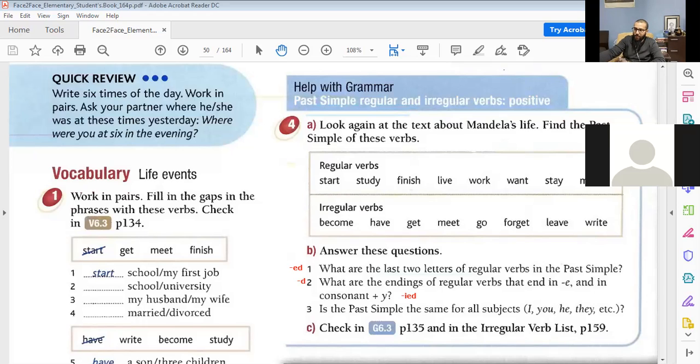What about the past simple? Do we have something similar to that? Do we change the verb when we have a different subject, or is it the same? The same. That's right. For all subjects, it's the same. There's no difference. So, for example, you can say, I played football, she played football, we played football, they played football. Played with any subject. So the correct answer, of course, is that it's the same for all subjects.